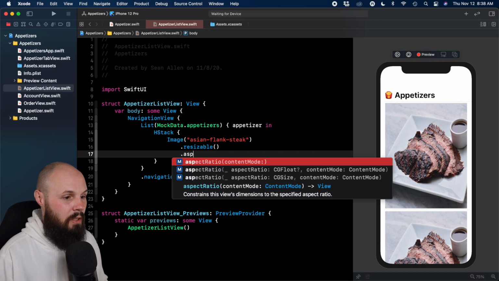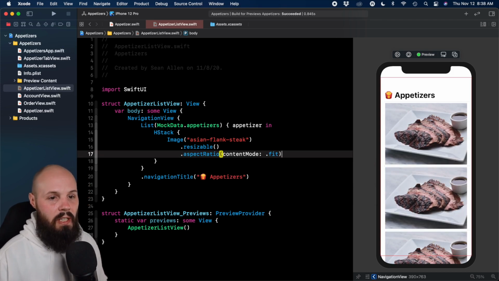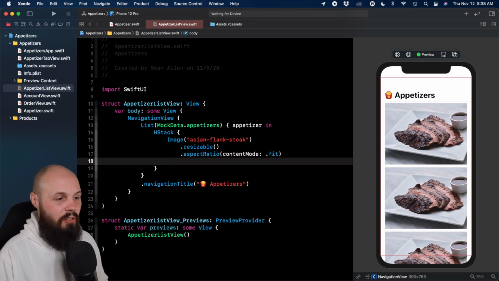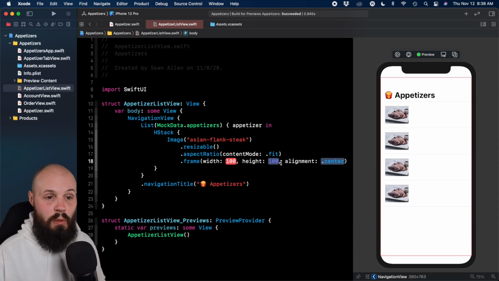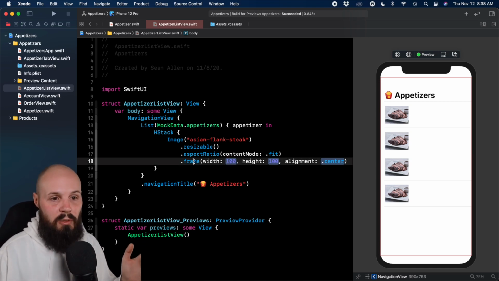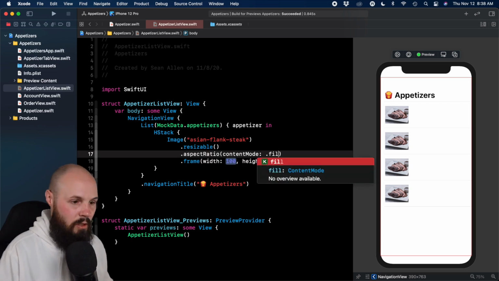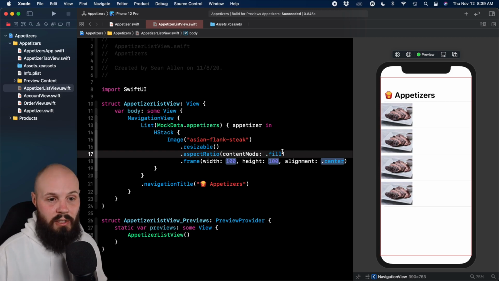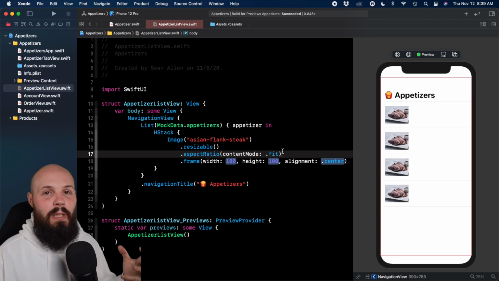So aspect ratio content mode, we want to fit to the entire area, but we don't know the area yet. So that's going to look like no difference. We need to give it a frame, right? So give it a frame with the width and height. You see that defaulted to 100 by 100, but you'll notice our image is more of a landscape. It's actually 600 by 450, so it's not a perfect square, but our frame is a perfect square. So you can see because we did fit, it's not filling the entire square. Let me go back to fill, and you'll see now it will fill the entire square, but that's not the look we want. We want to do fit, and we want to match the aspect ratio of our images.